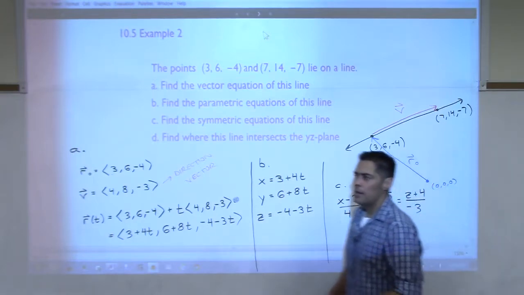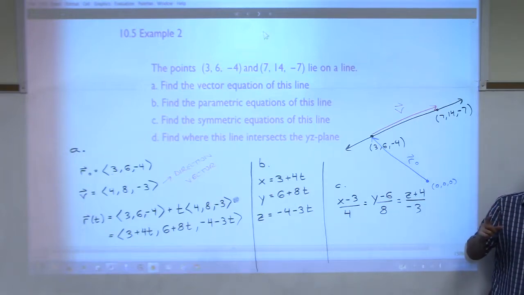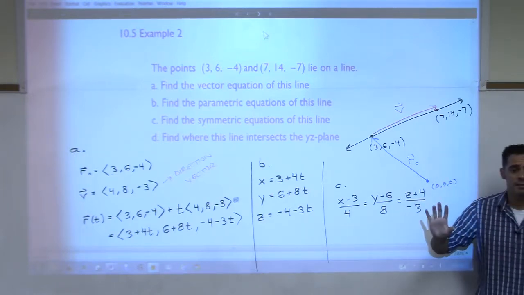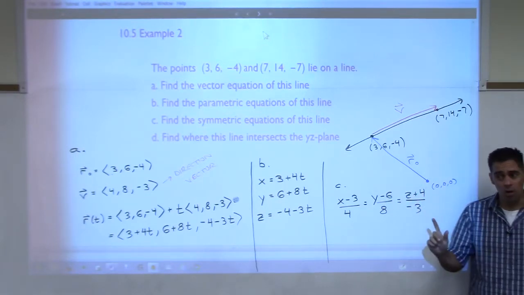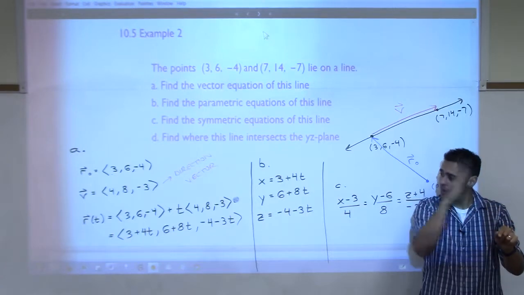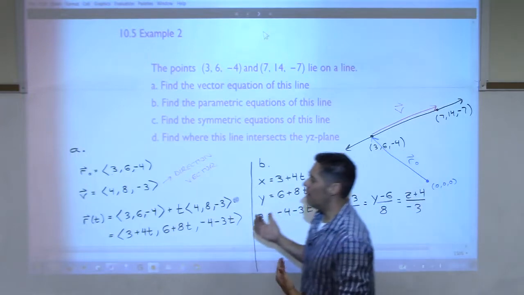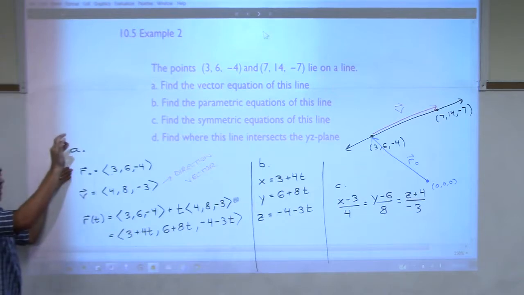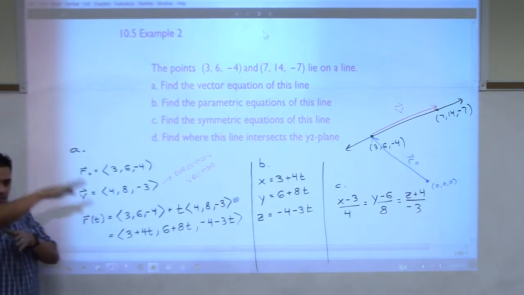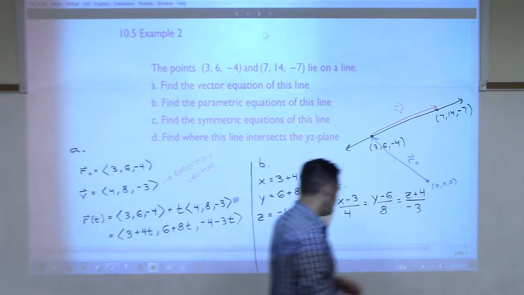Because really, think about in algebra, what were the two things you needed to find to draw a line in college algebra or whatever? What were 2 things to draw a line? 2 points or a point and a slope, right? This is kind of like, hey, we need the point and the slope. The point is where am I? And then this is like, where am I pointing? What's the direction? What's the slope? It's not the same because it's not necessarily on a flat sheet of paper anymore, but same concept.